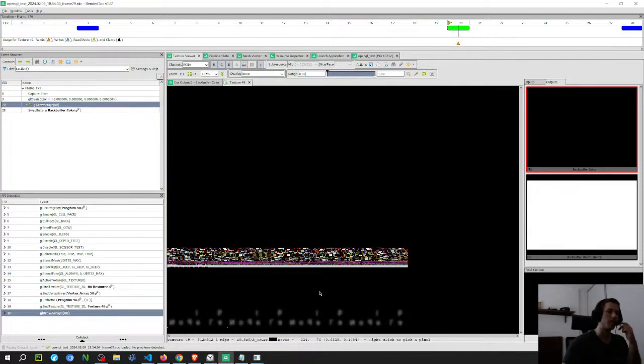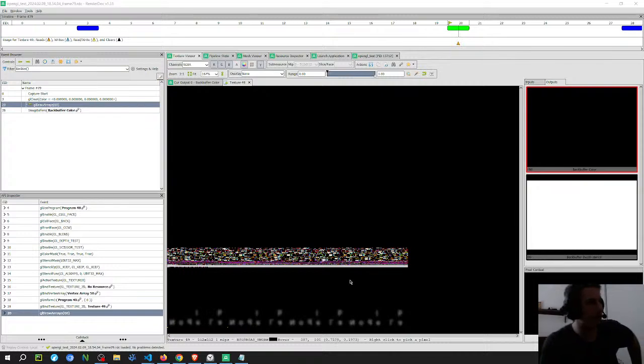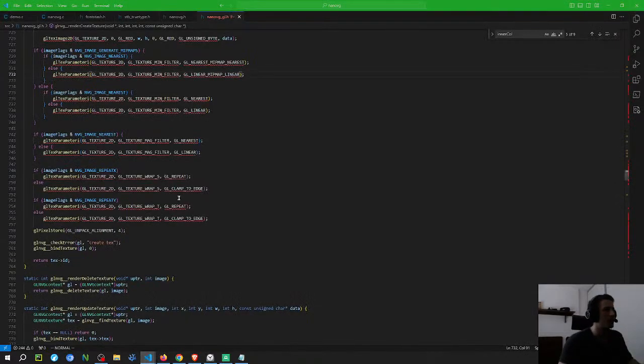I don't think it's gonna change anything though. I was thinking it might be just because of the offset here. I guess I can just try and see what happens. But I don't think even if I overlap them it's gonna change anything. It's probably because of the way that you have to set it up.